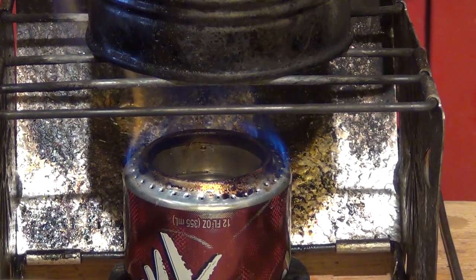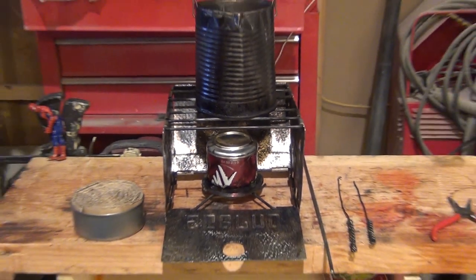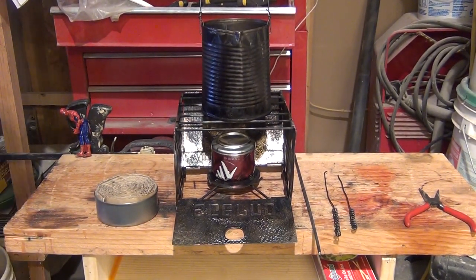It's very simple. Just set it on there. Works very good, very quick. From here, I'm basically going to pour some hot wax onto the tuna can.